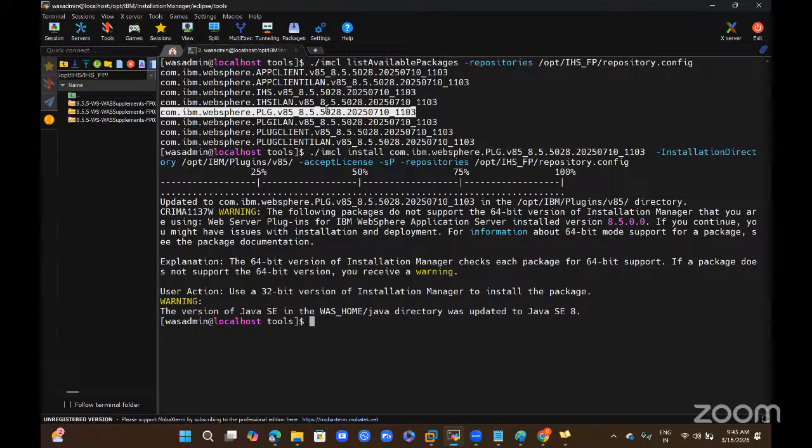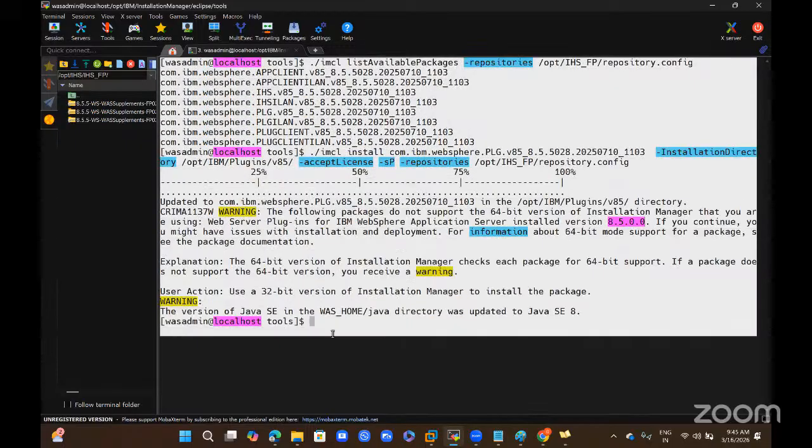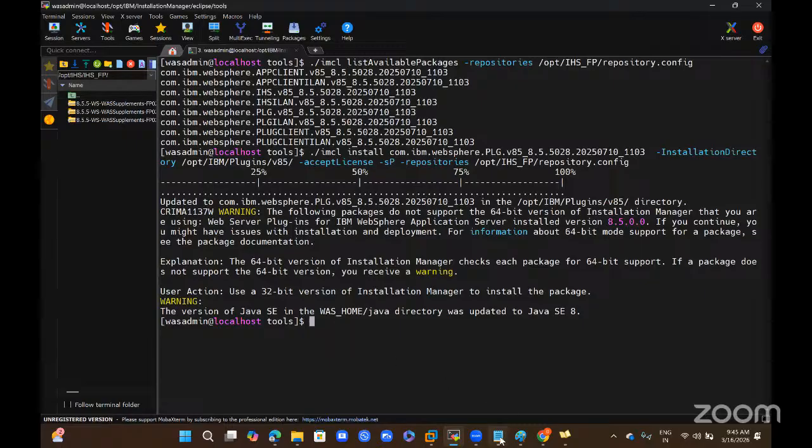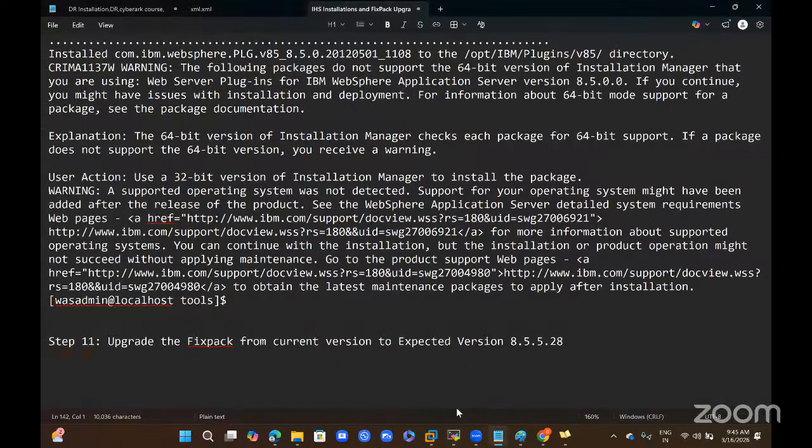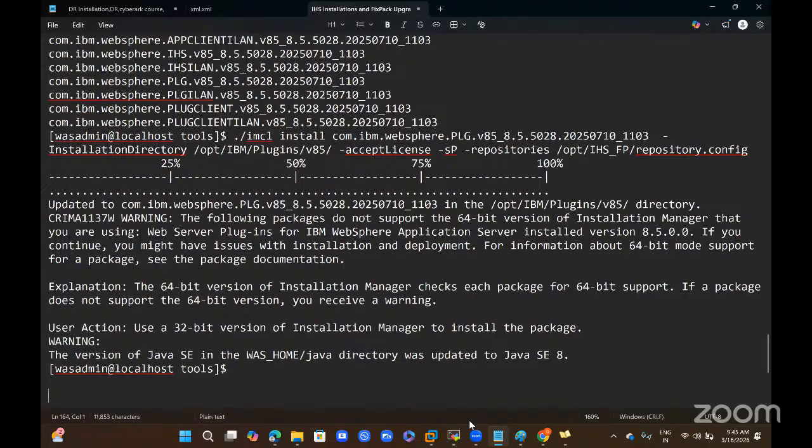Okay. Now, this is the FixPack upgradation and installation. The list of development packages is the same.